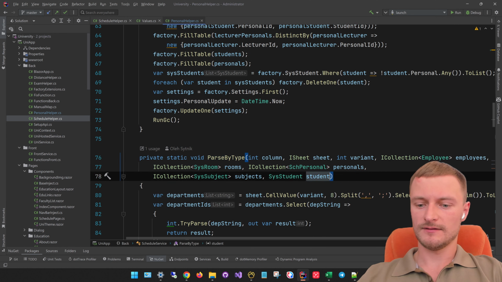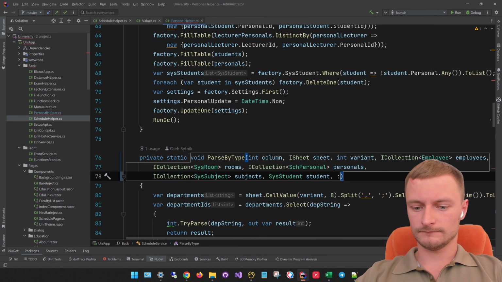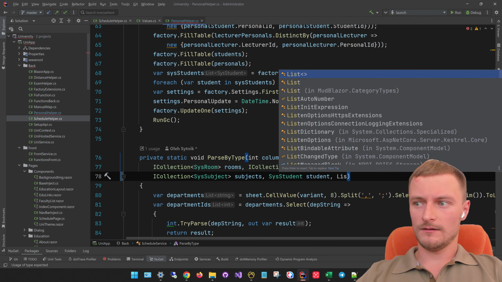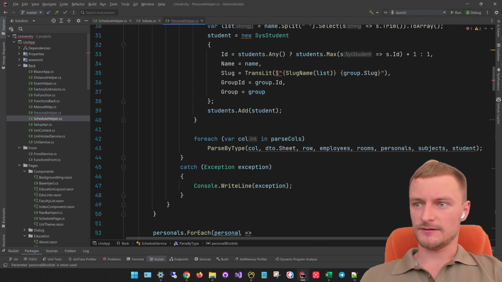So let's provide the list of integers, this one will be personal block IDs.